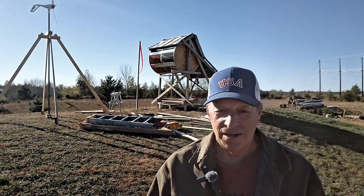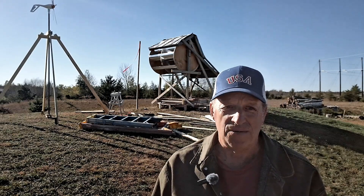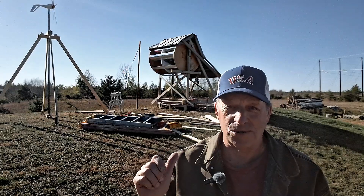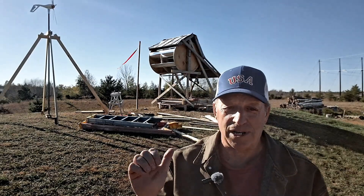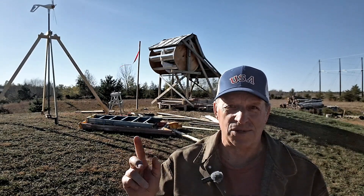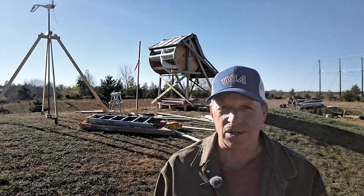If you've been watching this channel, you know I put this wind turbine together as a test bed. I wanted to test wind deflectors for a vertical axis wind turbine, but I set it horizontally just because it was easier and I'm using scraps I have around here. The turbine itself was just made with a sheet of plywood and some six-inch duct tubing, and it cost about a hundred bucks — the rest is just scrap lumber and stuff I had around.